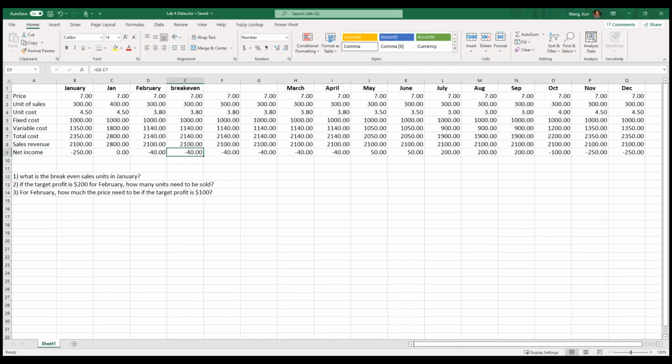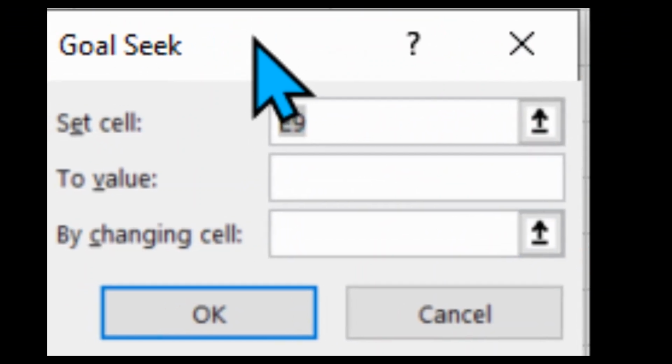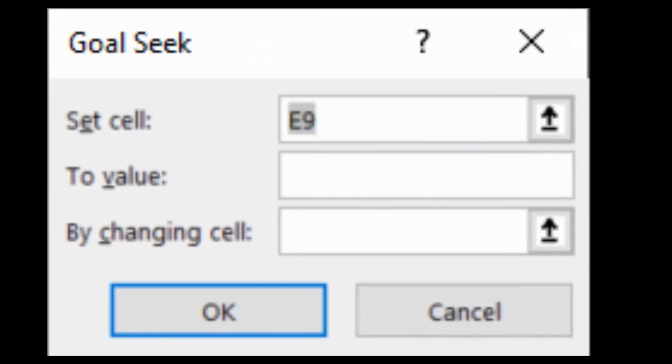So here we initiate. Go to the Data tab and initiate What-If and Goal Seek. This time the goal will be this, I already put it here: E9, I want it to be 0. And then by changing the cell F. This one should be F also, be consistent. So F9 to be 0.